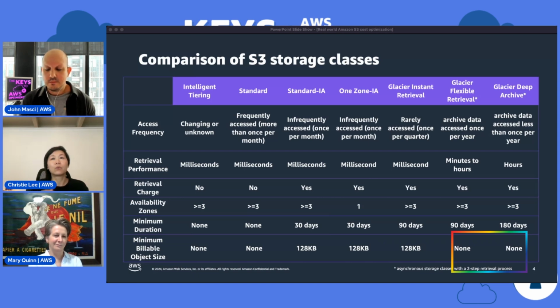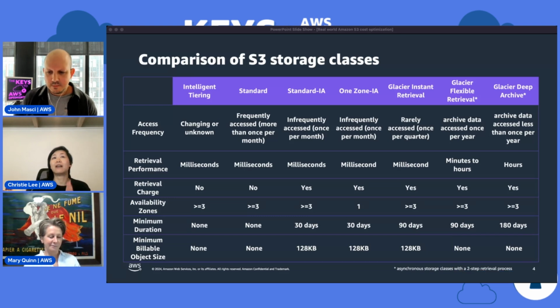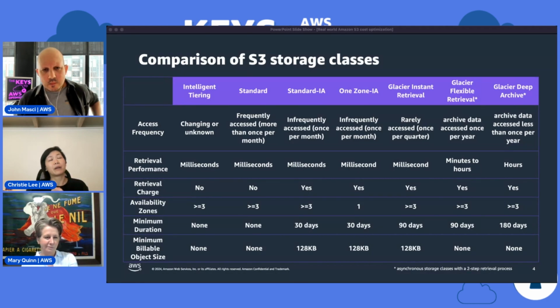That can add up to quite a lot of money, especially when we're talking about a large number of objects that are also really small, meaning it's going to take a long time, maybe months and sometimes even years, to break even on those cost savings. So customers really have to be wary of that when choosing one of these storage classes to adopt. We've seen use cases where customers, even though they may be retaining their objects for years and years, might actually be better off staying in S3 Standard because of the number of objects they have and the size of those objects. So the recommendation I have is, if you are looking to adopt, especially those asynchronous tiers, consider setting a minimum filter for object size. Maybe 512 kilobytes is a good rule of thumb. You can further customize that to your liking, but it's something to consider.